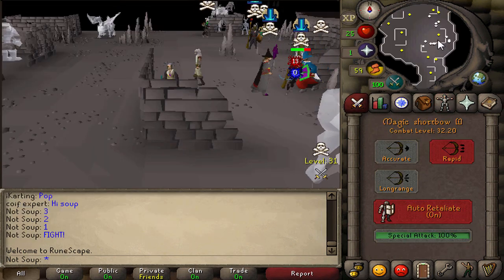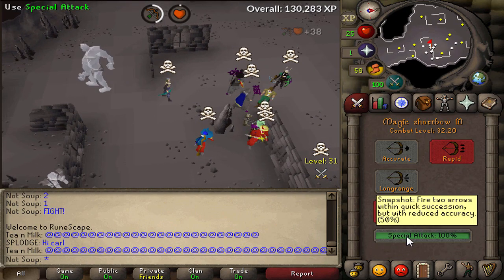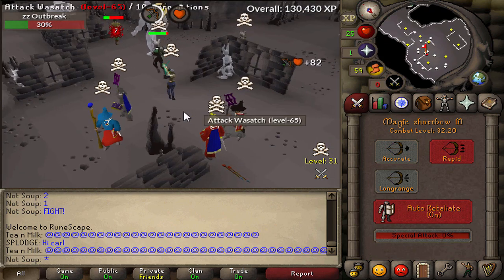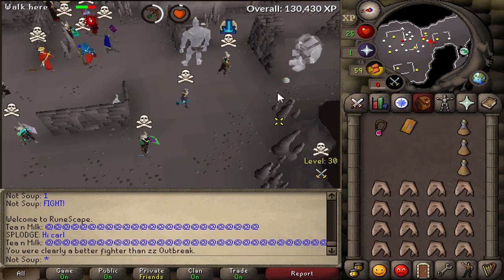Okay, we're gonna try this again on this guy up here. The ZZ Outbreak guy, there he is. Double spec, please. Come on, come on. Please. Yes, we got him. Beautiful. I think he has a decent amount of stuff on him as well.